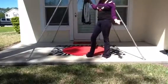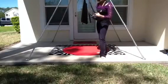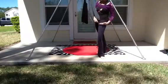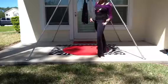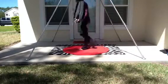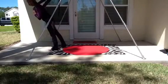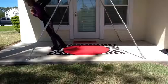My Centerpoint Series, this is number 6. I'm using the loops here, and they're hanging at a medium height, equal, just a little bit higher or lower than my hips. I'm going to walk forward with them on my arms, and wear them like a harness or straps.